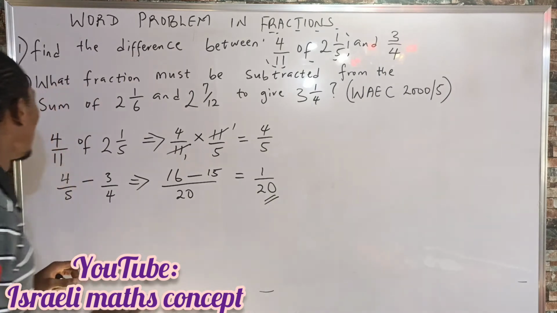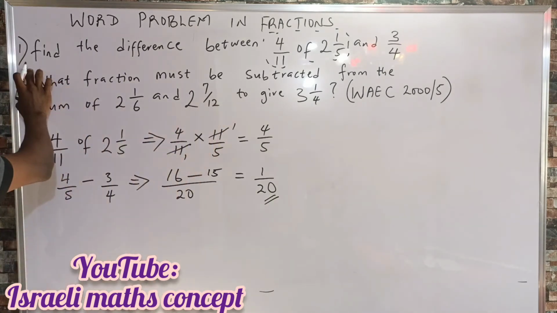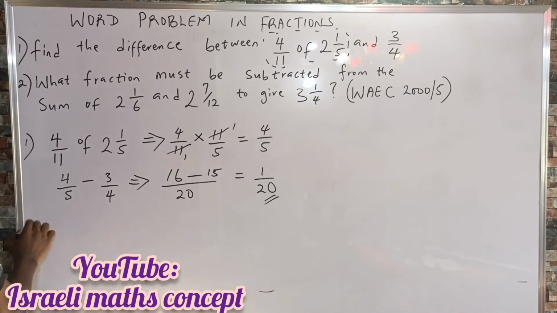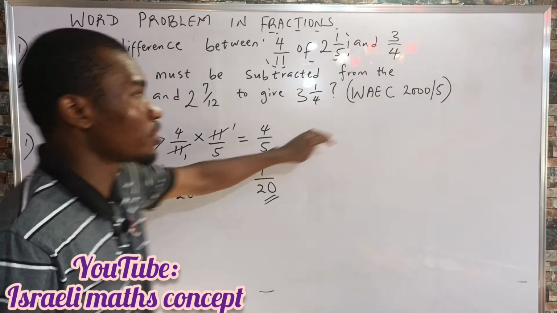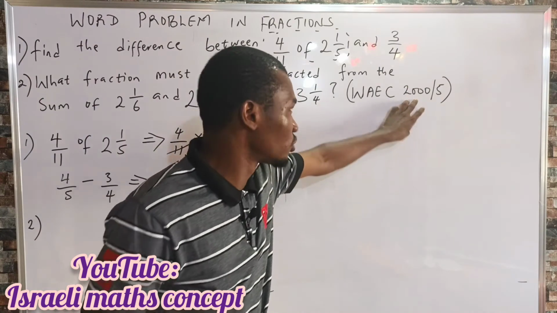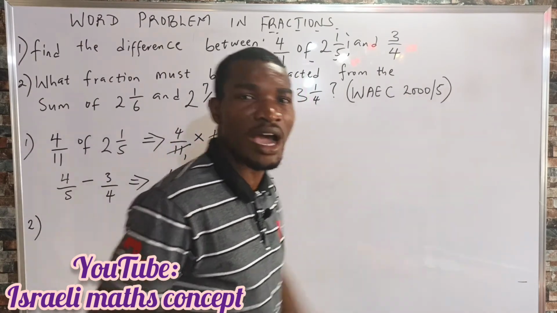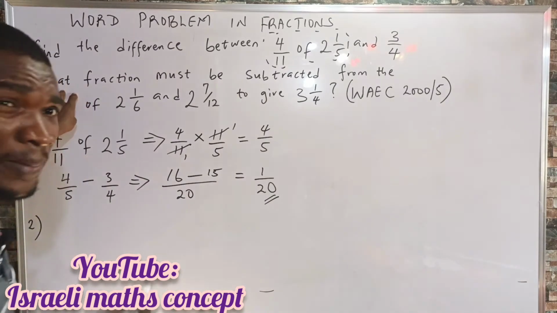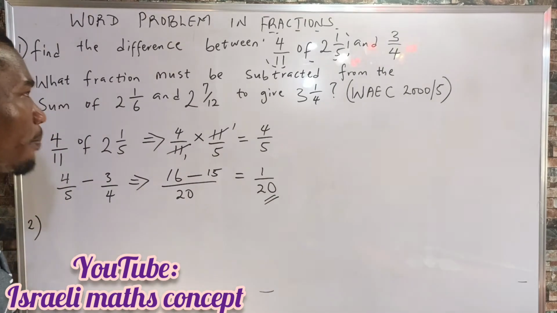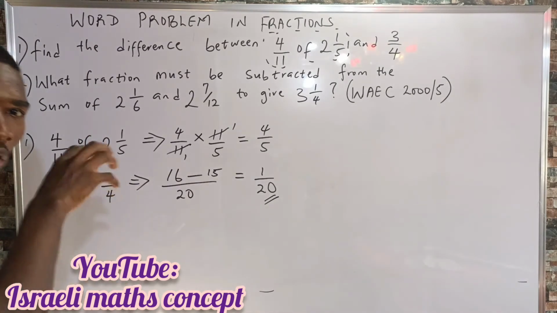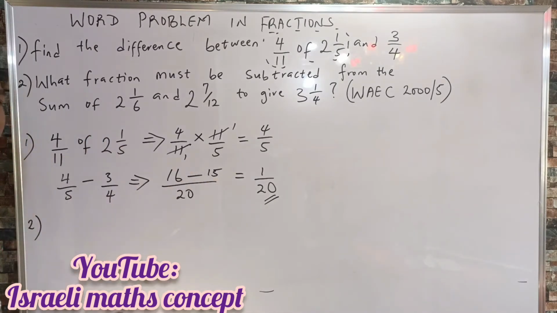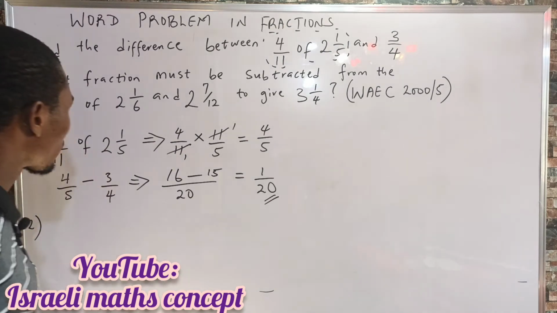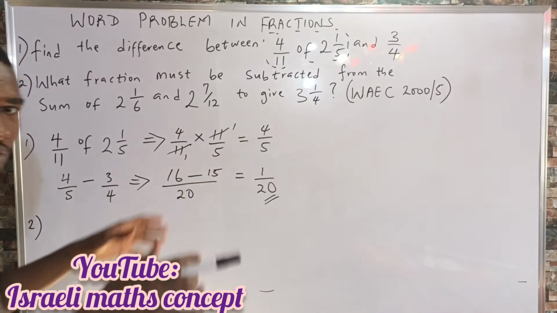Very simple. Let's also solve example number 2. Remember, this is the first example we solved. Let's also solve number 2 example, which is a practical WAEC question written in the year 2000, and it is number 5 question. Let's proceed with reading out the question first of all. Remember, I said prior that your ability to interpret your word problem determines whether you will find your answer correctly or not. So let's read out this question and interpret it before we solve further.